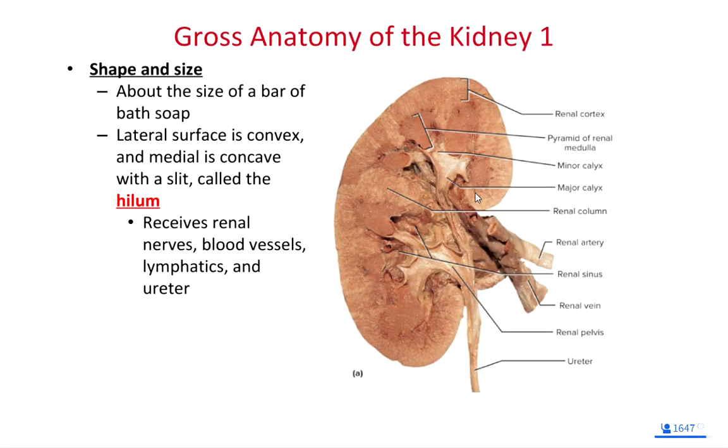As we look at the shape and size of a kidney, I'm not sure if the kidney is named after the bean, or the bean named after the organ. But they both have the same shape and general coloration to them. So kidney beans look a lot like human kidneys. And I want to emphasize human kidneys because other mammals have distinctly different looking kidneys, if you've done any kind of a comparative dissection course.